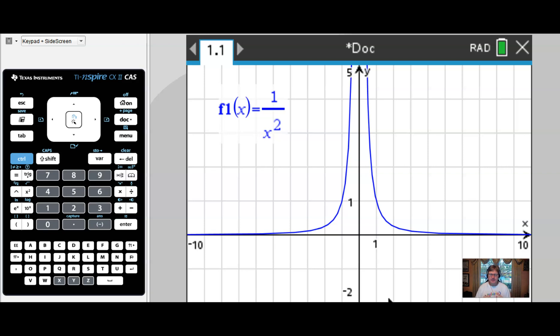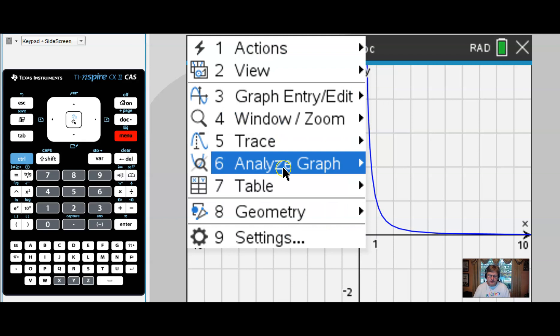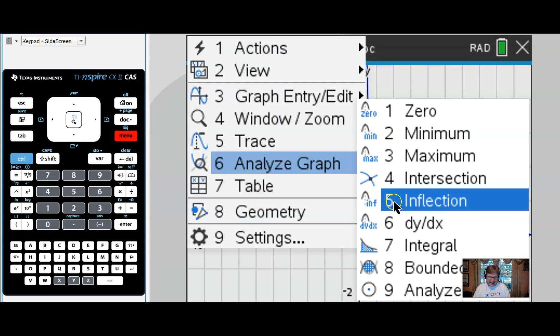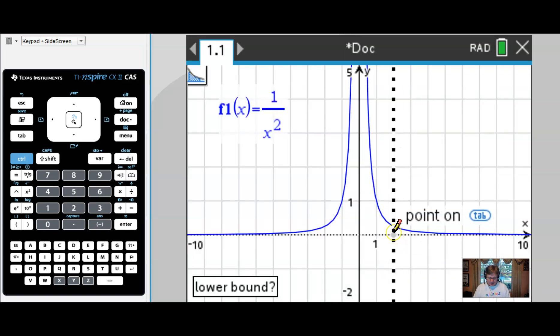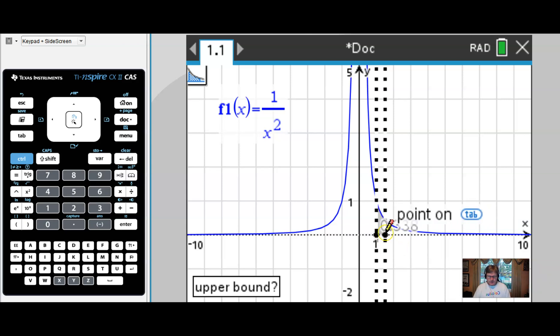I'd like to use a function that might be a little familiar to you, f(x) equals 1 over x squared. Sometimes we jokingly refer to this as the volcano graph at my school because it has that sort of volcano shape to it. And I want to talk about finding the area bounded by this curve, which is a very suitable application of integration. So what if I think about doing this a couple of different ways? Let's say I go into the calculator, and I say, hey calculator, I want you to analyze this graph and actually integrate this graph. And let's start at a lower boundary of 1. And as I slide this over, you can see that it's going to allow me to continue to move on with my upper boundary, and it's actually computing this area for me. You can sort of see that in gray. And as I continue to move this to the right, I'm picking up more and more and more area. I'm accumulating more area.